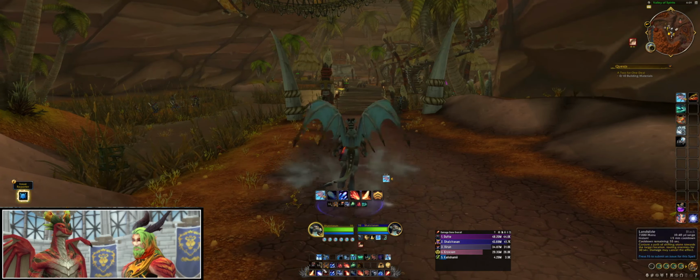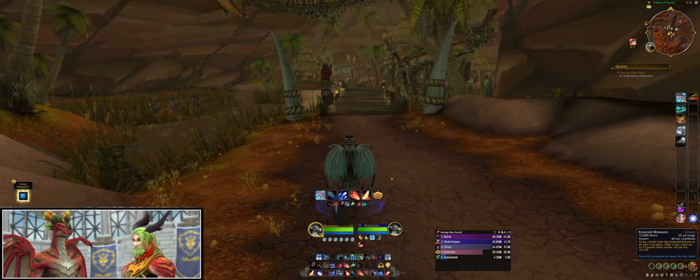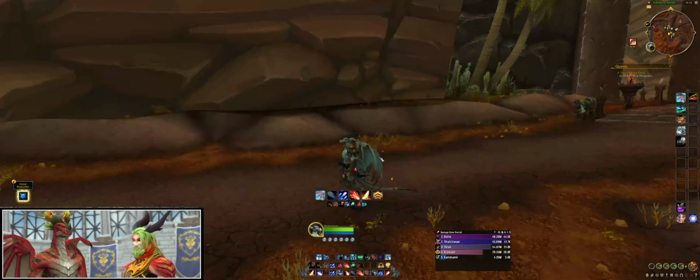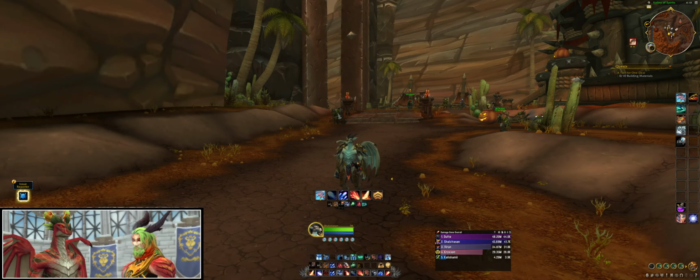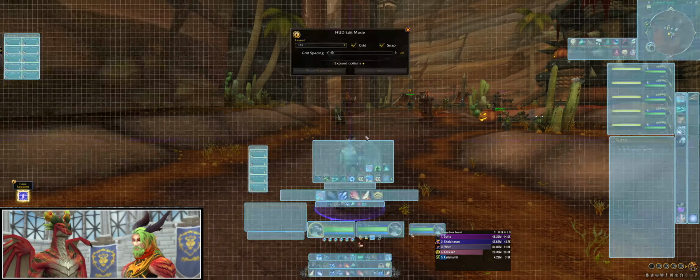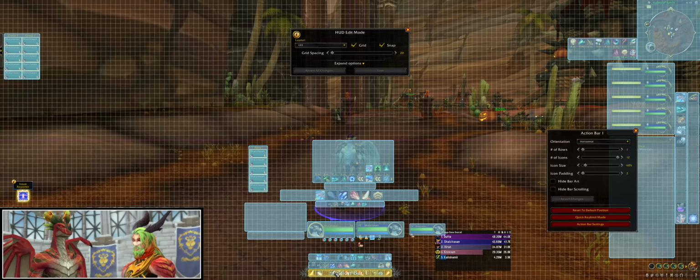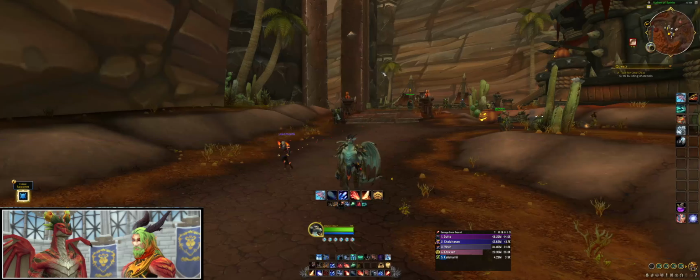And then we're going down here, so once you get used to the gameplay, so you already know what buttons you're pressing off by heart and whatnot. What I've done here is I've added all the bars, but I've made them icon size 60. You can even go further down if you want to 50%. I keep it at 50 just in case there's something that you need to swap in, swap out quickly. Save and exit, and that's pretty much it.